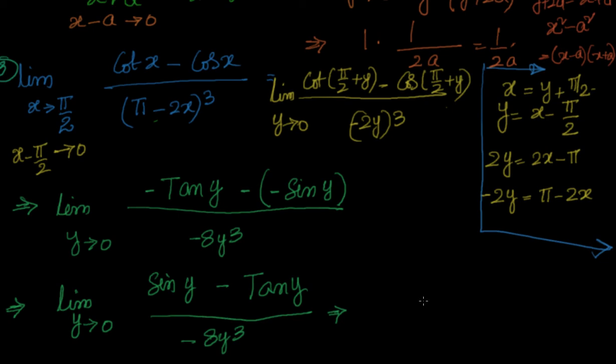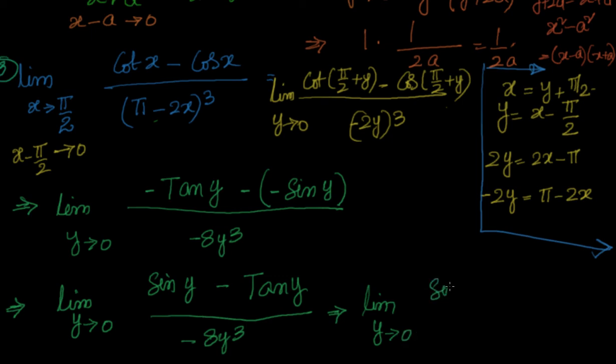So you have to always remember that, because that will give you sine square, that means it will take care of y square. Whatever the y square you have here, it will be taken care of by that. So what we will do now, I will convert it. I will say limit y tends to 0.